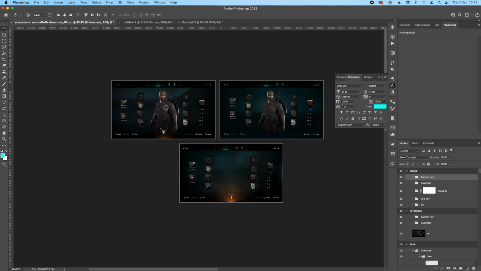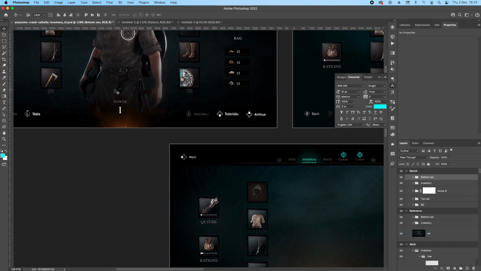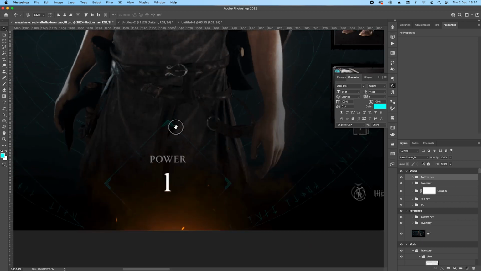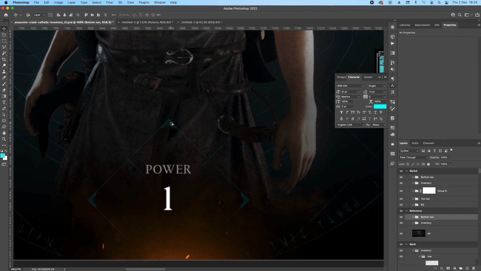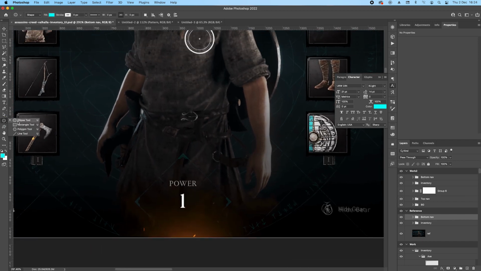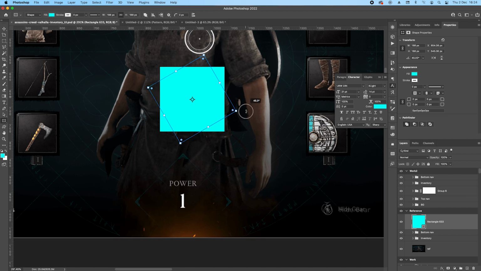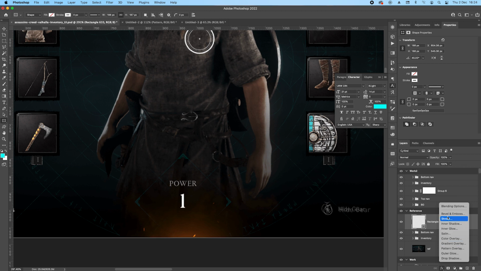Okay, another thing we need to do is this section here, which is the power and rank. Let's do that. So it's just a base shape. Let's go 188. There we go. Rotate it. No fill. We can have a stroke.